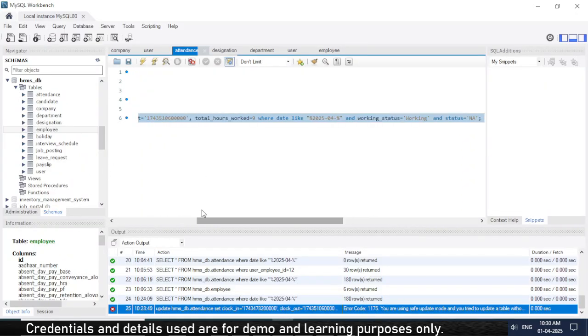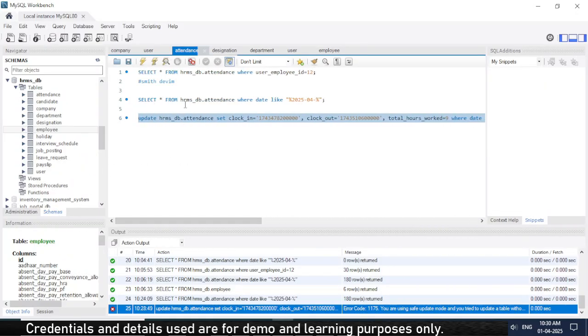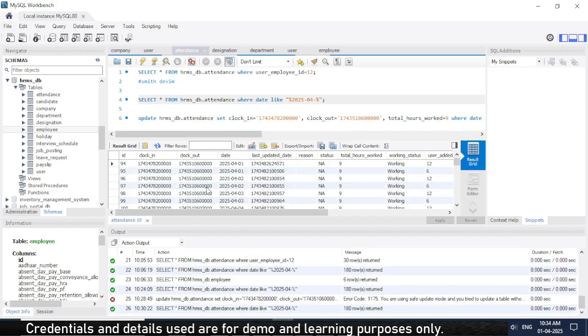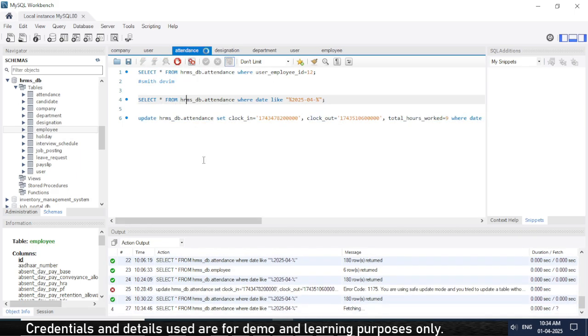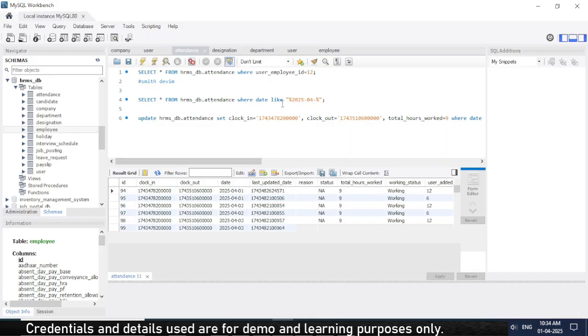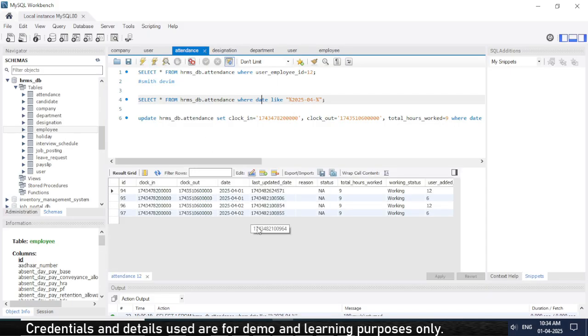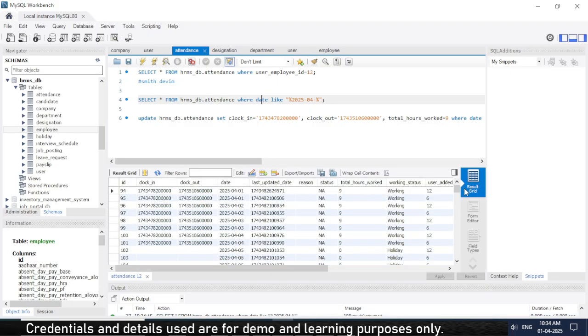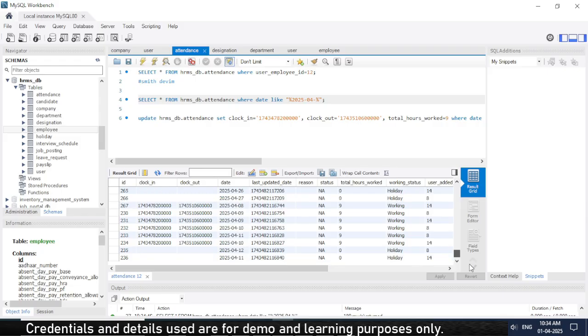Now again if I run this query, since we have updated that, let's check. We can see clock in and clock out for all the employees are updated for the April month, right? As we can see here.